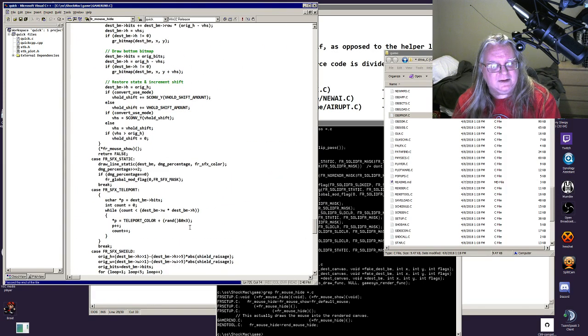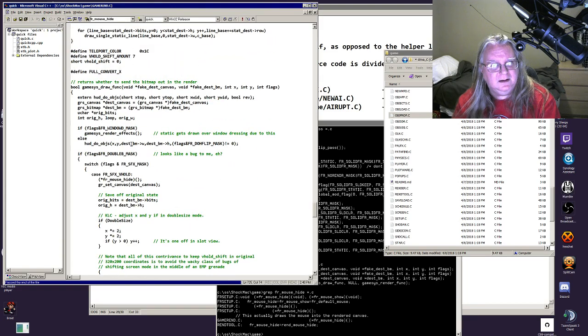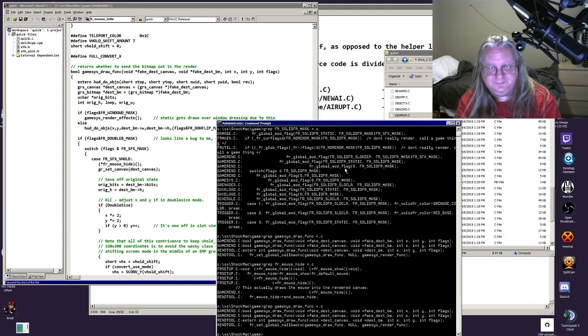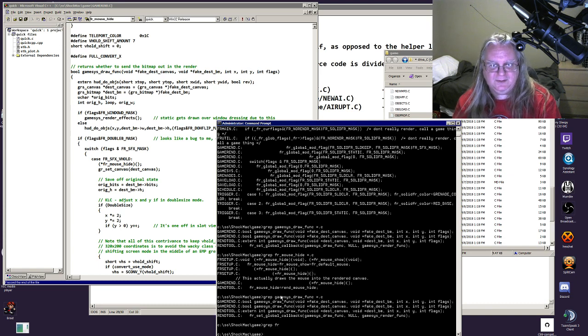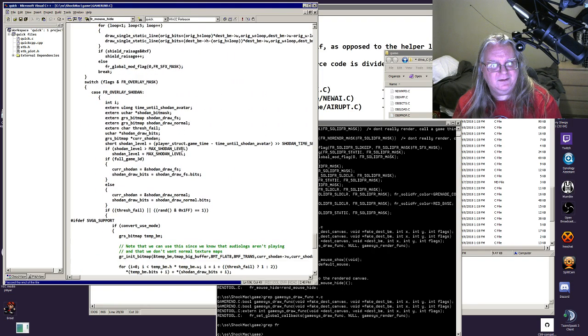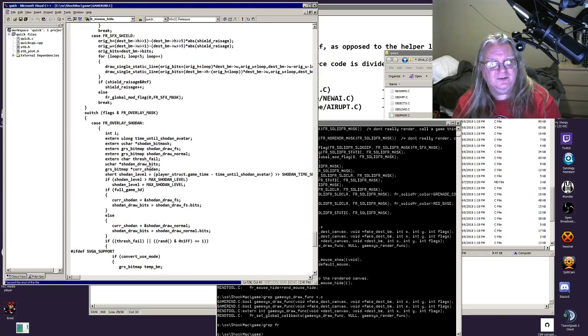But where did it draw the actual game? HUD do objects. I guess it's possible that the game already got drawn before this. Back in rend tool again. That seems unlikely. If it's being set as a function pointer, it seems like it's got to actually do the drawing somewhere in here. But it has to happen before this showdown overlay.